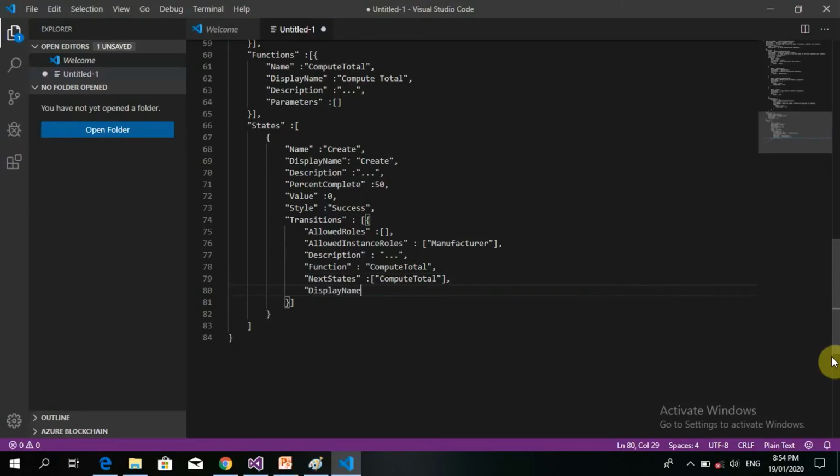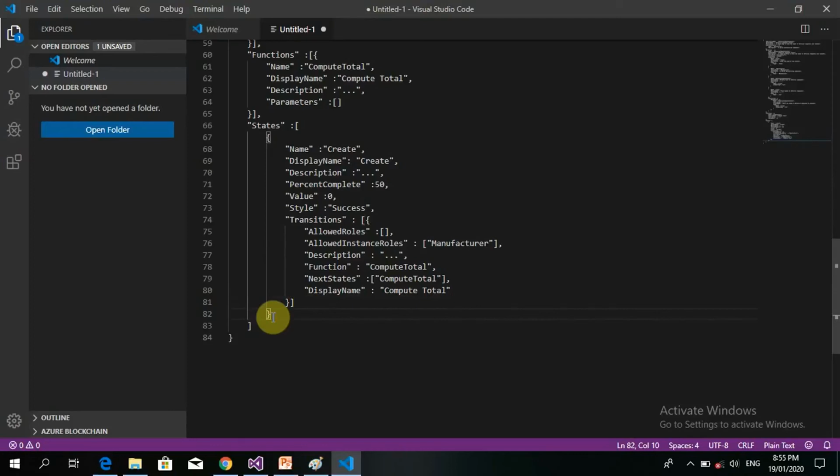And display name should be compute total. So good.